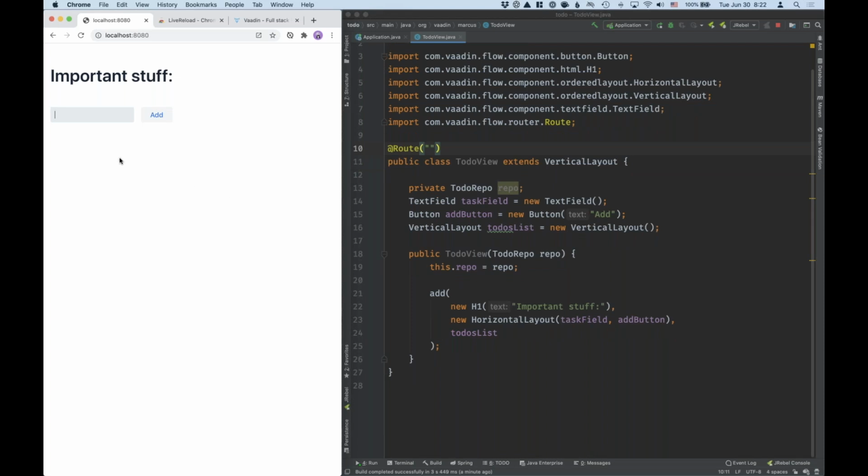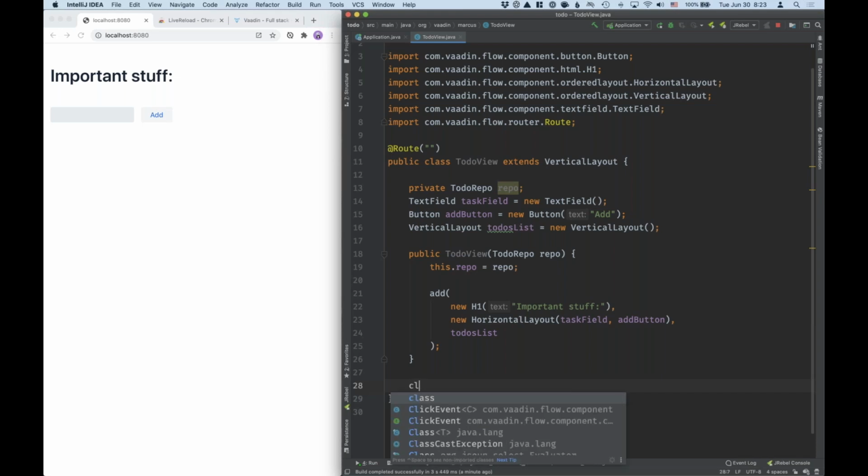Now, the next thing I want to do is create a new component that we can use to express a single to-do item. And this component should have a checkbox that can mark the done state, and then another text field where we can go in and edit that actual task. So if we typoed or if we changed our mind on what that task should be, we can go ahead and do that. And it's a very common pattern when you're working with Vaadin or really any component-based framework that you build these custom compositions of components that are more specific to your application, so that you can have a more meaningful language, I guess, to express yourself instead of having to work with these low-level generic components.